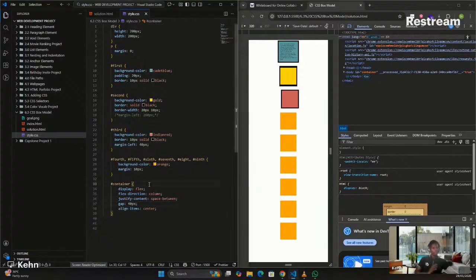Now let me share what I learned through experience. Whenever you are working on anything CSS, whether positioning, display, or selecting, you want to be sure that the thing you're working on is working properly and that you are targeting the right element.